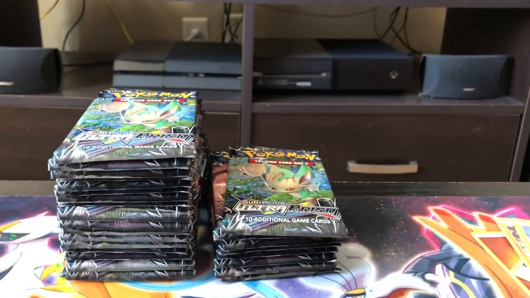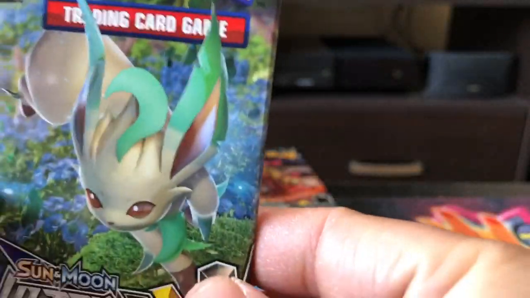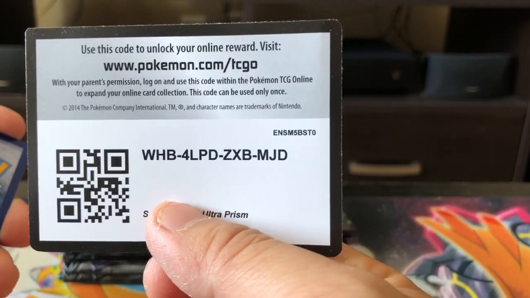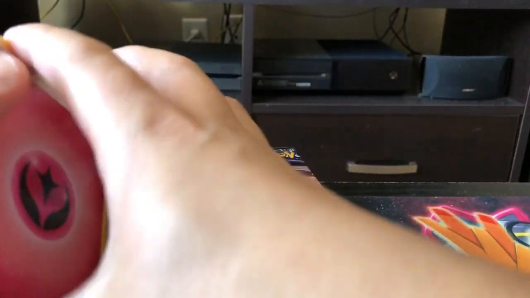All right. And a rare is we got a Morotom. Okay. Morotom. Okay. Now we got a Leafeon pack. All right. Pretty disappointed with the amount of packs that we opened so far. Looking for a GX card.